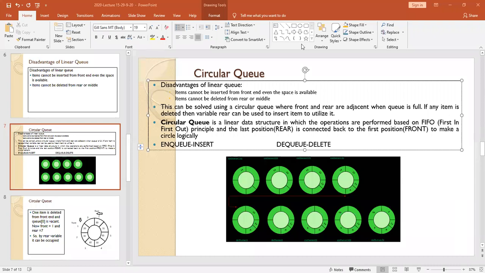Understood? Understood this concept? So can you tell when the queue is full?